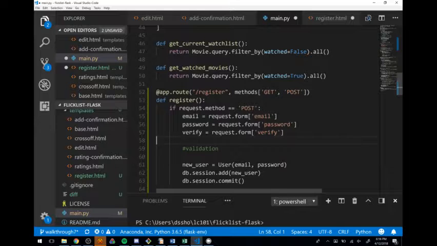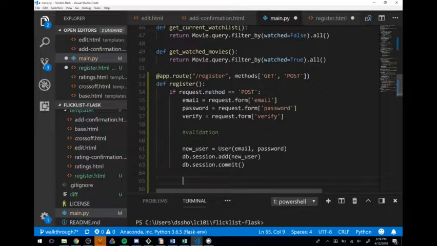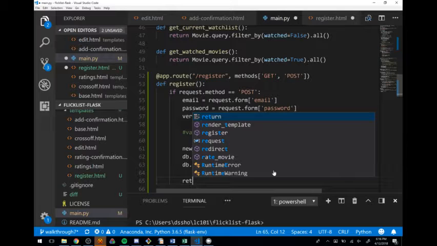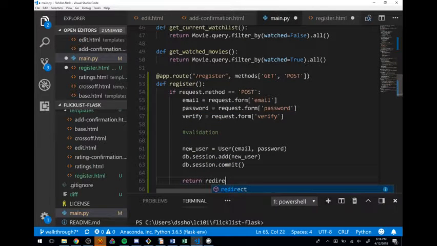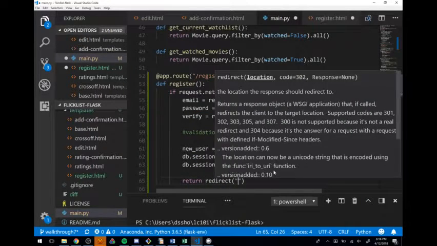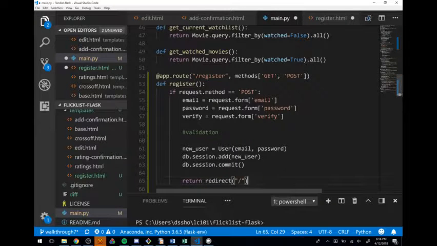Okay, so this user account has been created. What do we want to happen after that? Are we done? We want to send them to their page, right? Their brand new account. So how do we do that? That's going to be a redirect. We'll just send them to the main site, right? They're logged in now, or are they? Are they actually logged in? No. Why not? We haven't started a session yet.